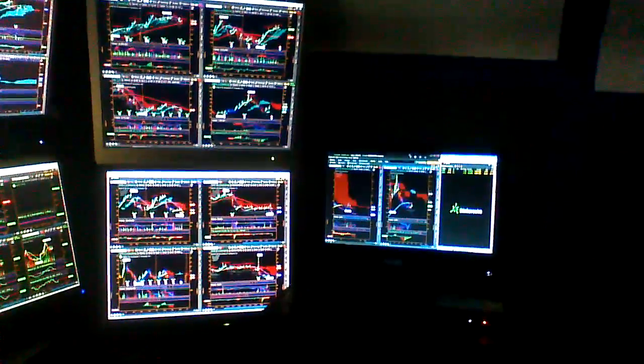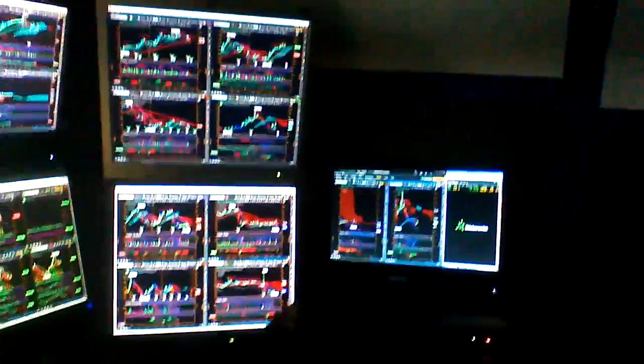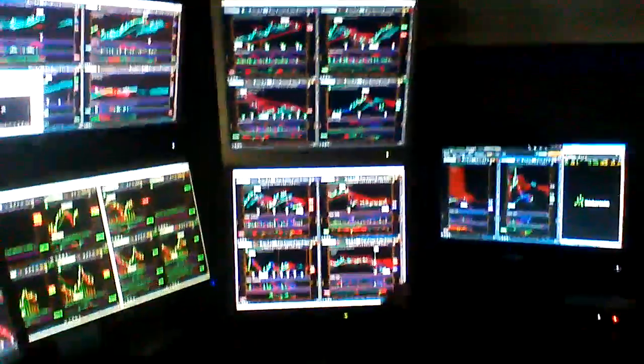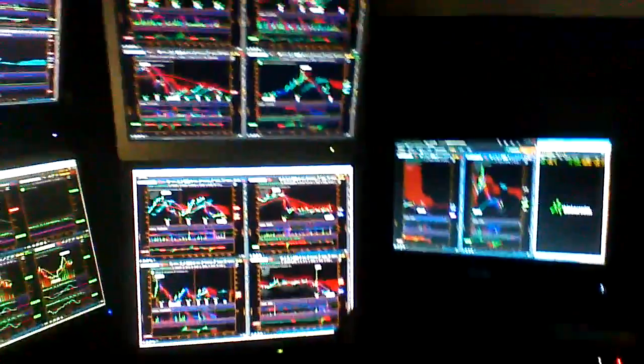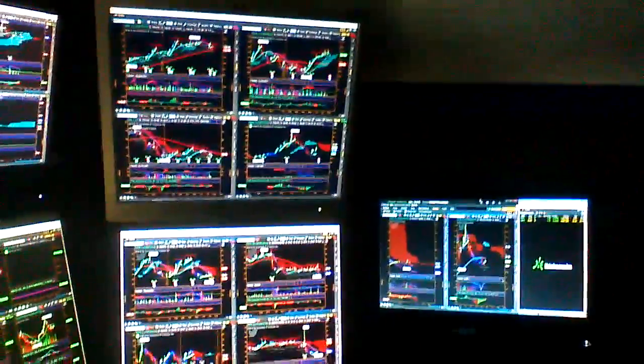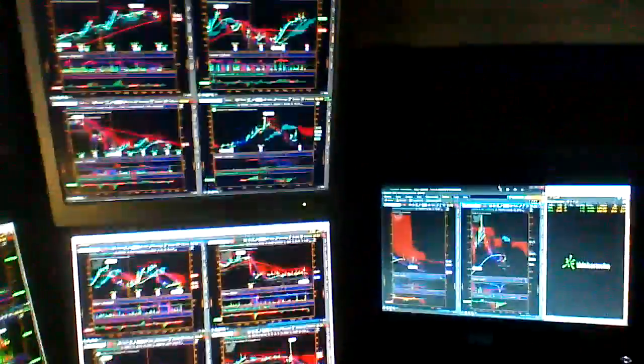But continuing on to these three monitors, these are a separate system again, and once again I can scroll across these monitors with my mouse, every single one of them. So over here is another system. On this system I don't trade more than 2 to 3 stocks, just like on the ThinkPad. I only trade about 2 to 3 stocks most of the time, so I can keep a watch on every one of them on every single screen.